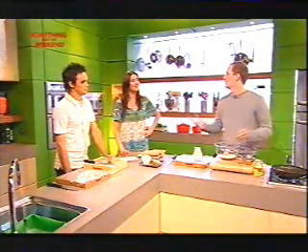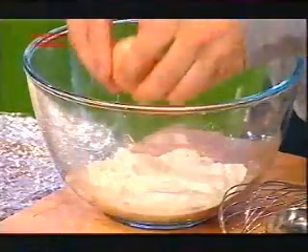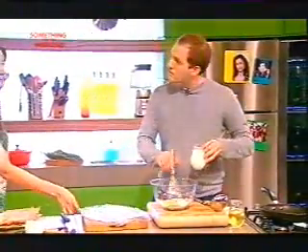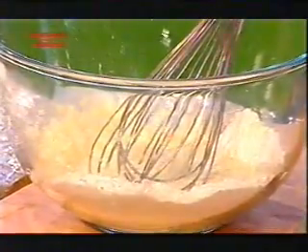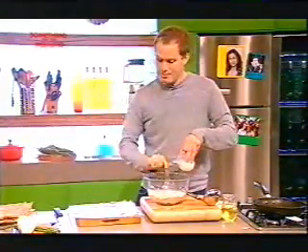If you want to do a pancake, it takes five, ten minutes to make. First and foremost, we're going to put flour in a bowl, in with the eggs, and we're going to beat the eggs into the flour and add the milk. But we're going to let this rest for at least 20 minutes before we cook it. Because as you whisk it all together, you create air bubbles, and you want the air to come down. If you had a lot of air bubbles in it, the pancakes would dry out — so you want a nice, thin pancake.